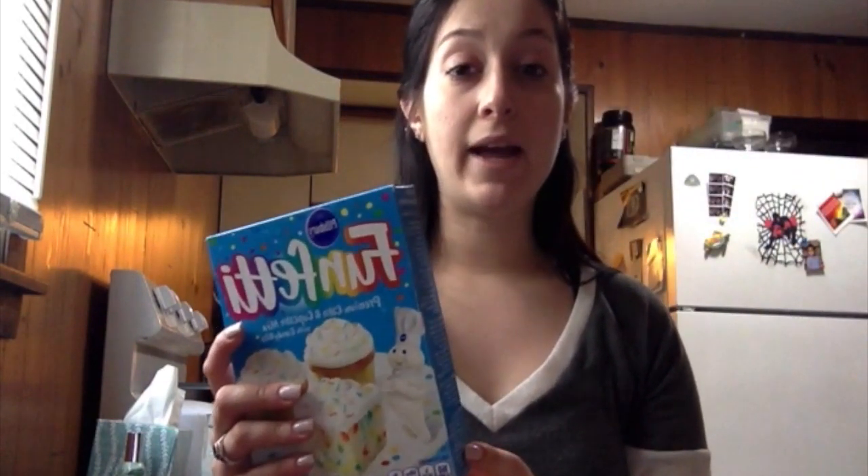So let's go over what we need to make cupcakes. The first thing is the mix — and remember, it doesn't have to be funfetti, whatever you have is okay. It can be strawberry, vanilla, chocolate, really anything. Usually on the back it'll say what ingredients you need. In this case we need one cup of water. How do you think I'd be able to measure it? I can't just take a regular cup — I wouldn't know how much to put in. The box says one cup, so it seems like I'd need a measuring cup, which I have here.